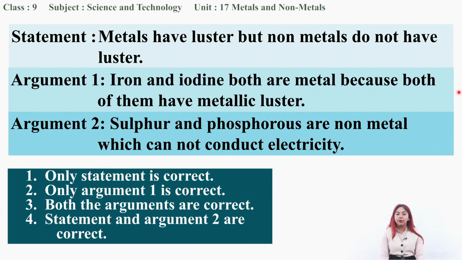Now argument 2. Sulfur and phosphorus are non-metals which cannot conduct electricity. Is this true? Yes, it's true, because both sulfur and phosphorus are non-metals and they cannot conduct electricity. So the statement and argument 2 are correct. So the correct option is, yes, option 4, because the statement and argument 2 are correct. Now let us solve another question.